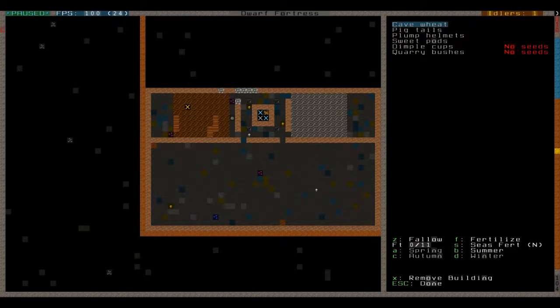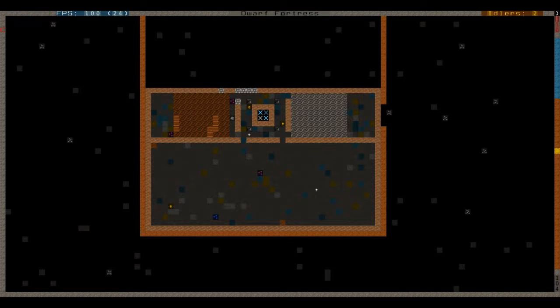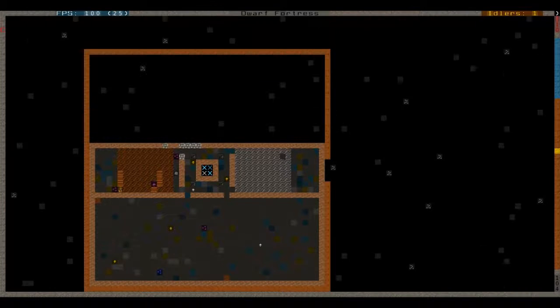All right, finally got the other farm up. So while we're sitting here talking about copyright strikes, let us do what we see. This will be cave wheat. Wait, A. Sweet pods. B. No, sweet pods. C. Cave wheat. D. I think we'll just leave it. I don't want to get too bogged down with plump helmets. So we'll just have that go.